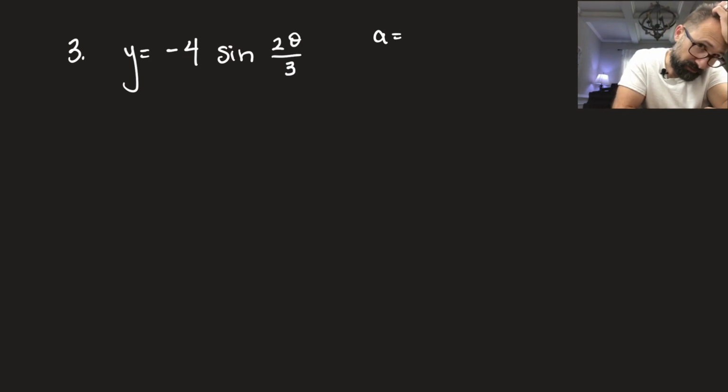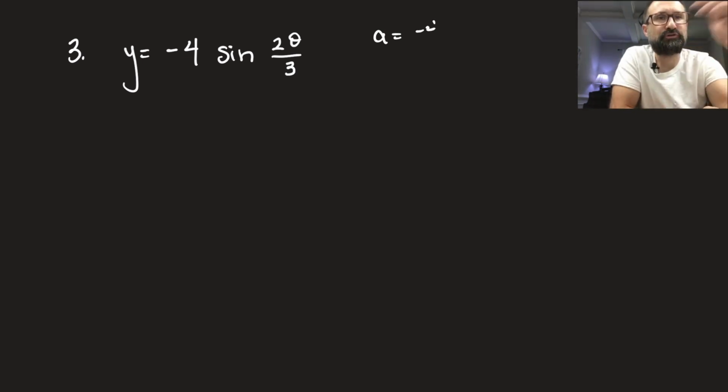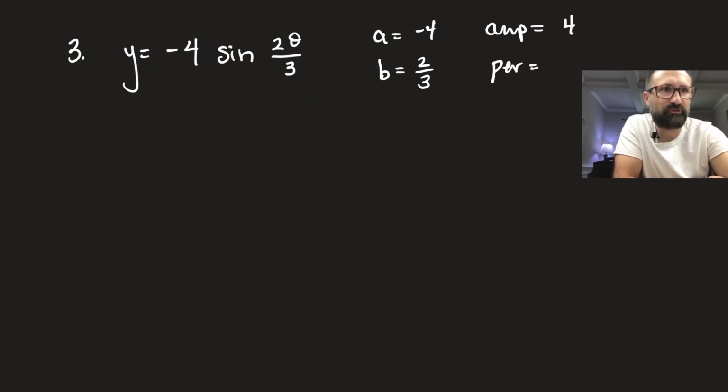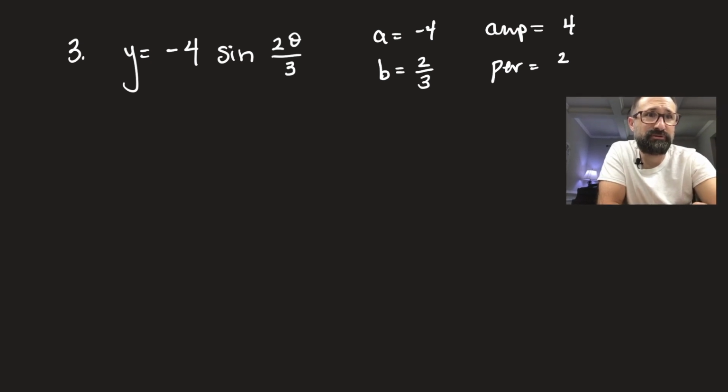In this one, I wanted to create some unusual values that you see for a and b, or at least give it a negative, right? How do we deal with reflections over the x-axis? We're going to write these out. We clearly have a -4 for my a and a 2/3 for my b. If I work these out, notice the amplitude. Notice what I wrote down.